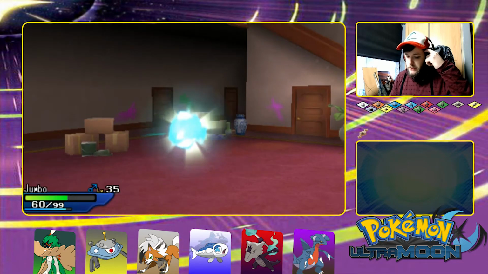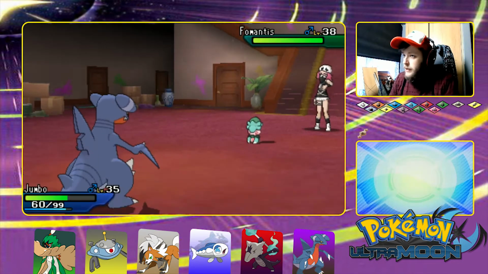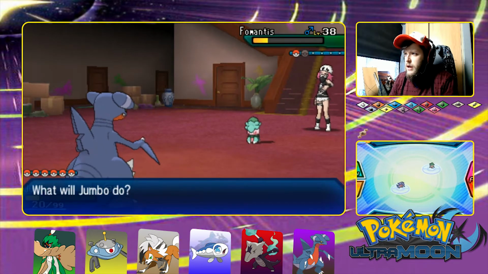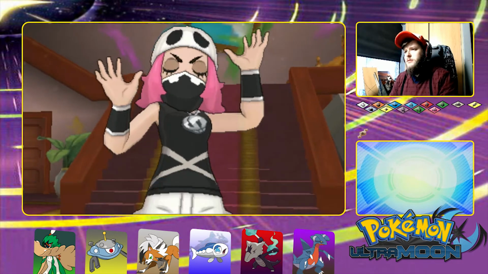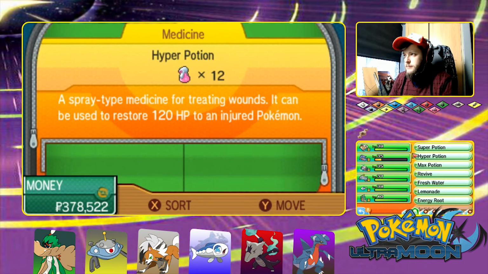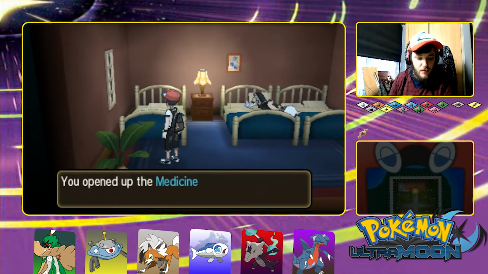And plus, what do I need? I need Jumbo to level up. That's what I need. And I did not like it. Get out of here. Oh, come on. That was so close. Yeah, Jumbo doesn't have that much HP, right? I think that's the biggest thing that's crippling him. Sneak in. Snatch the Max Revive. And sneak out.